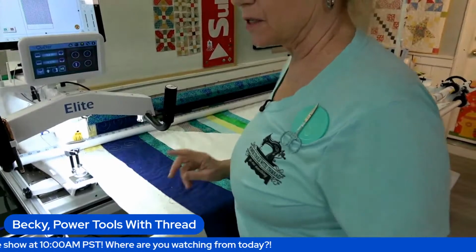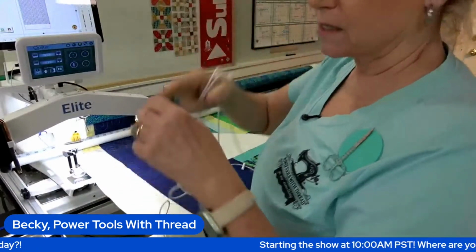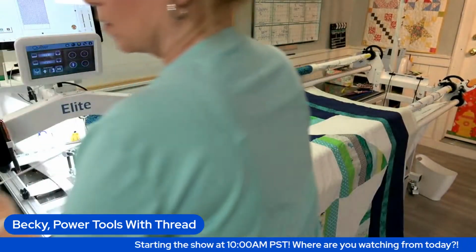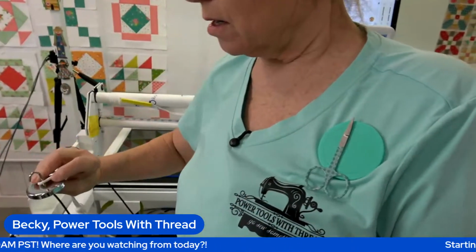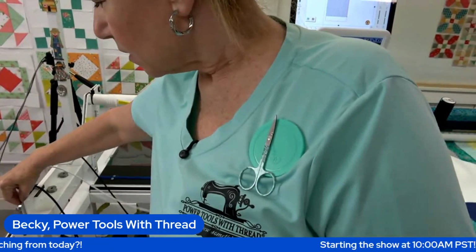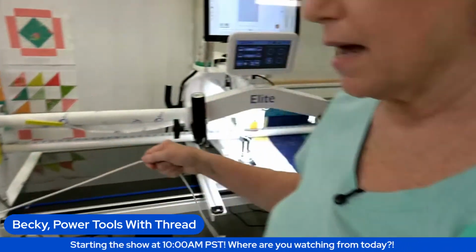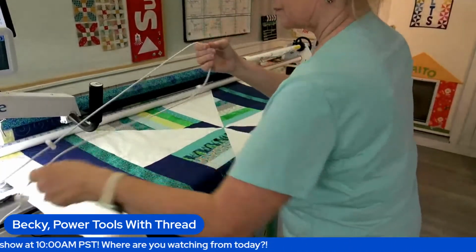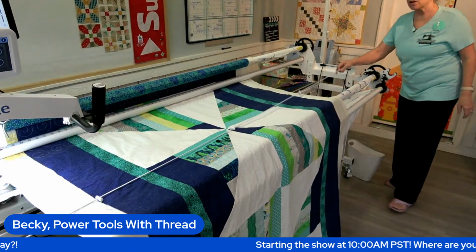The machine is really good about raising the needle and making sure it gives you little warnings about that kind of thing. Okay, so now I'm going to go through this process. First thing I want to do is get out my handy dandy little old school, low tech tool, y'all, love it. It's a coffee cup hook magnet with a hook. I put the magnet on the outside and line it up with the edge of that piece of metal on the frame, and I have its partner on the other side lined up with the edge of the metal on the frame, so I know that this is right.